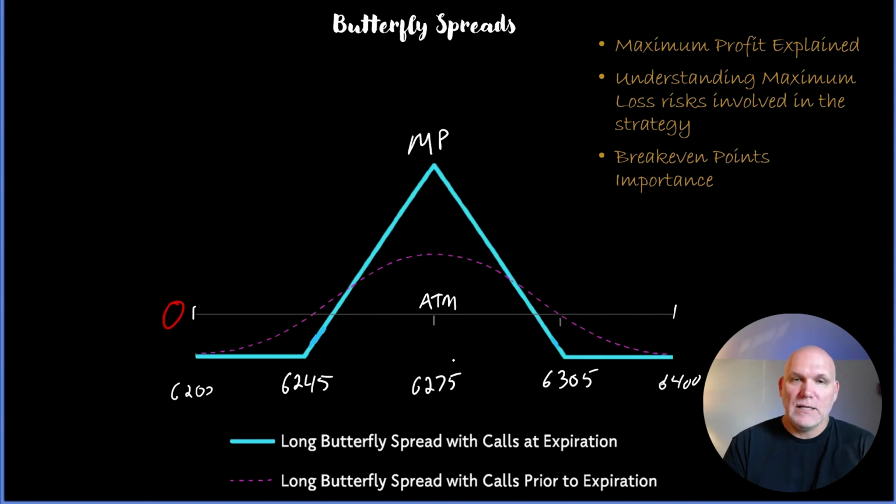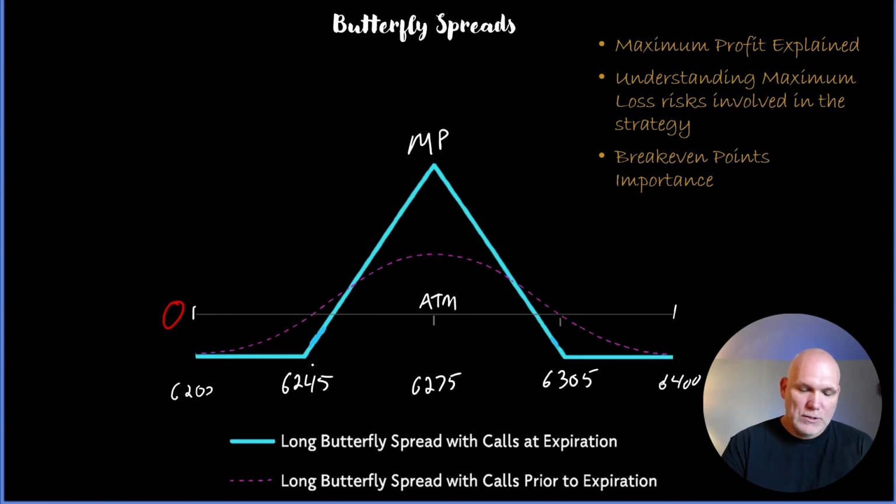We're going to set this up to where it's 30 wide. I'll show you in Thinkorswim how to determine the best width to pick. But when I say 30 wide, I'm just talking about what's the difference between the at the money and the out of the money, or at the money, in the money. It's the width of this part of the triangle. All right, so the prices would look like this.